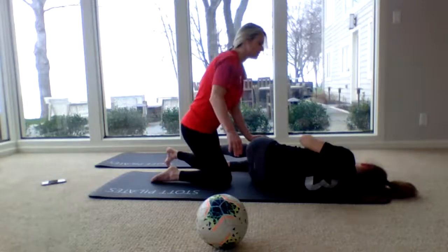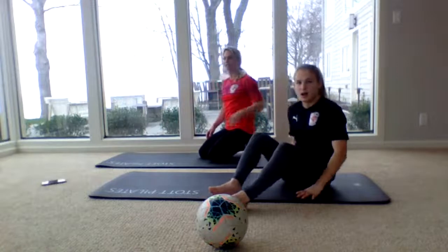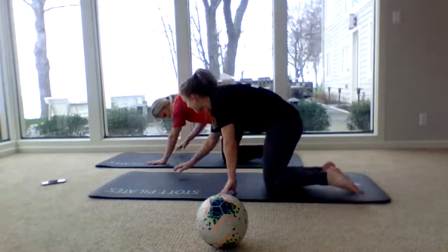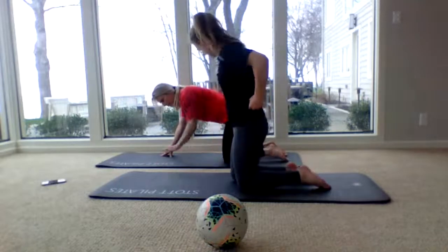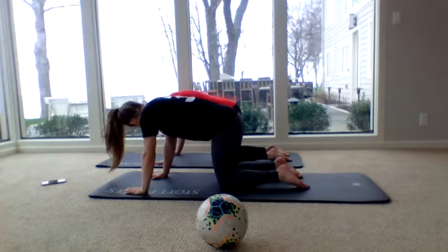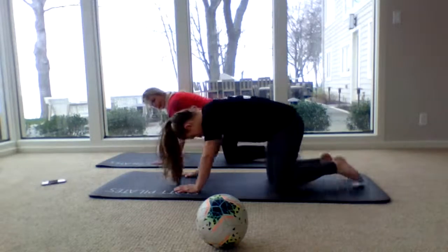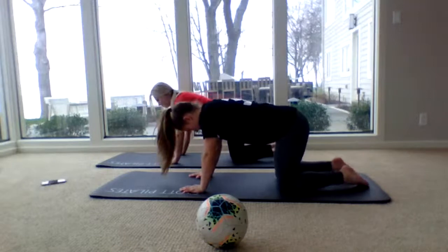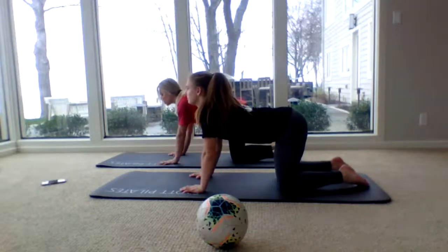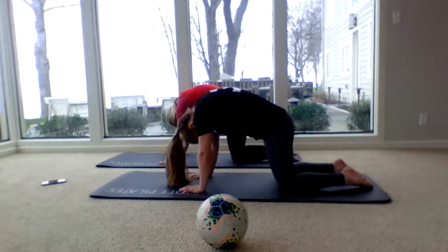Good. Excellent. So now we're going to go on our hands and knees for some cat-cow stretches. You may have done this last week in the yoga. So in the proper position, you want your hips over your knees and your shoulders over your wrists, right? And your legs are just, you know, hip distance apart. You're going to inhale. You're going to drop your belly. You're going to tip up your tail. You're going to look up at the wall. And on the exhale, you're going to scoop up and in, drop your head like an angry cat position.